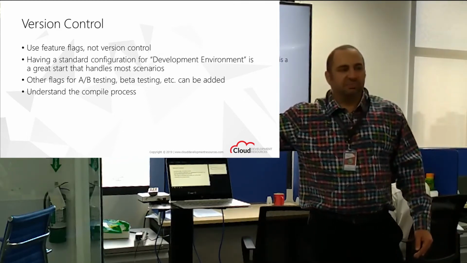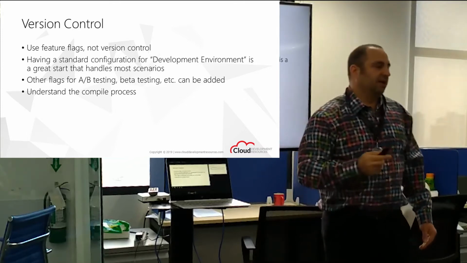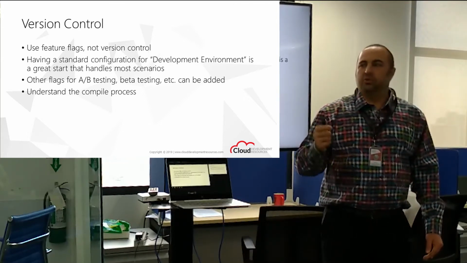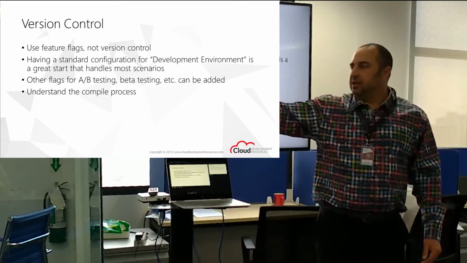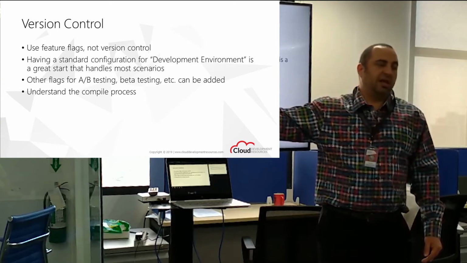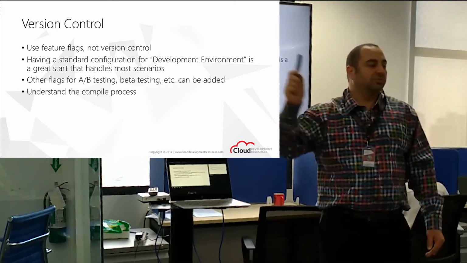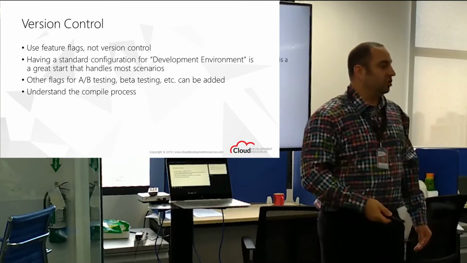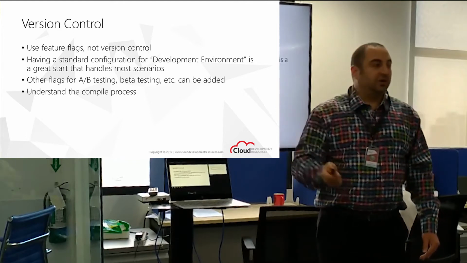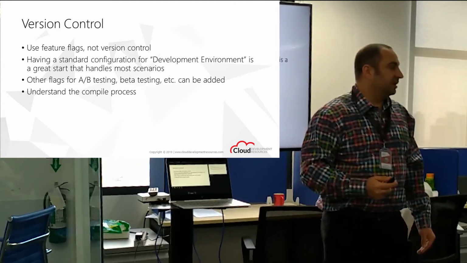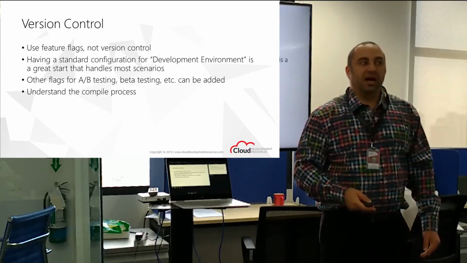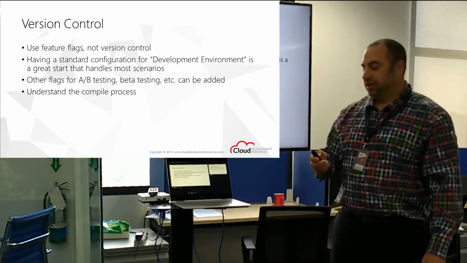Finally, you need to understand the compilation process. In the next couple weeks, I've promised myself I'll put up an article on Medium that explains the compile process in depth. The reason why this is important is because sometimes people think that there's ways to not have new code end up in production. There are some situations where you can be working on new code and some of the application will not use that new code. I will tell you that based on a question I recently handled with somebody outside this organization, I will tell you that simply not refreshing references will not make that happen. That's how this conversation got started.